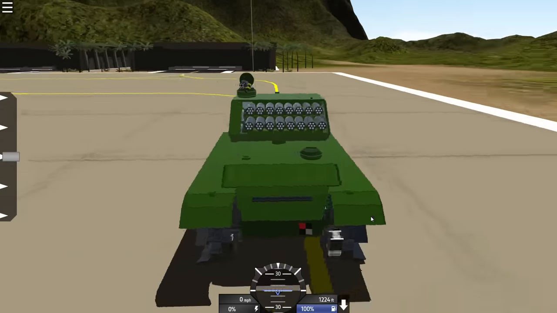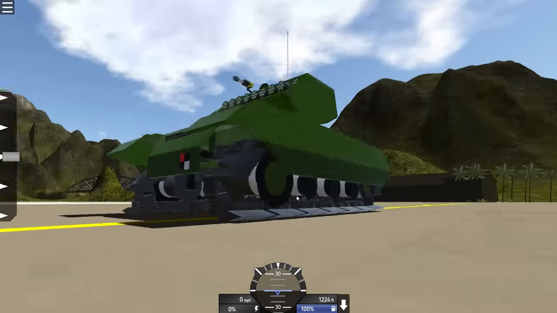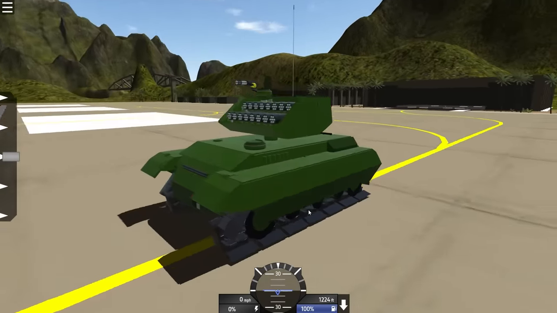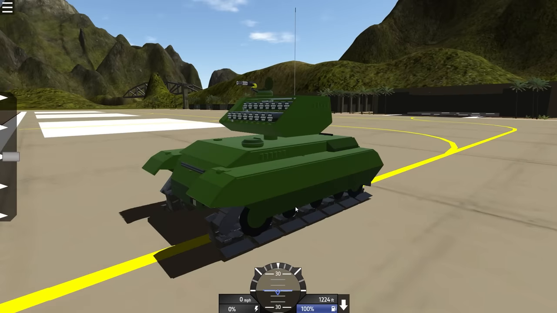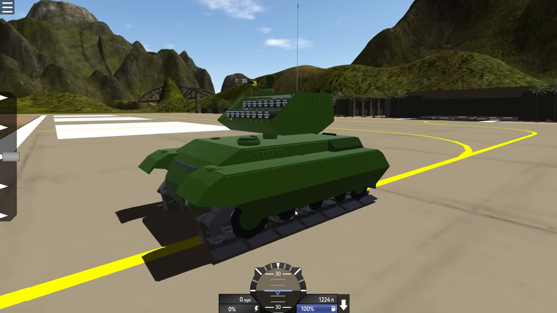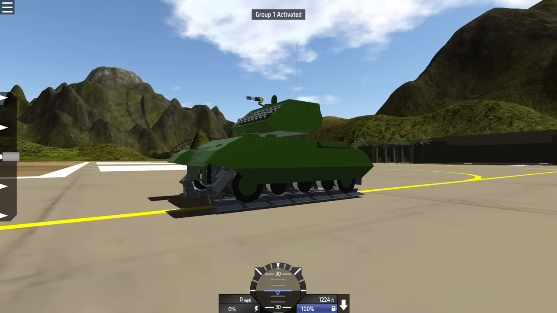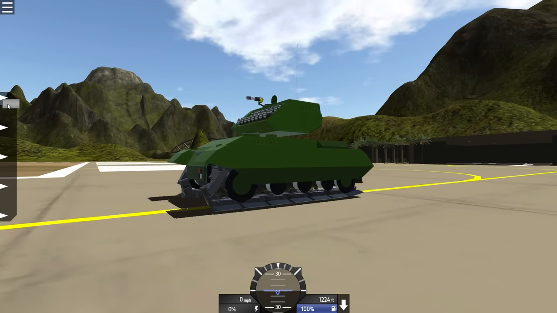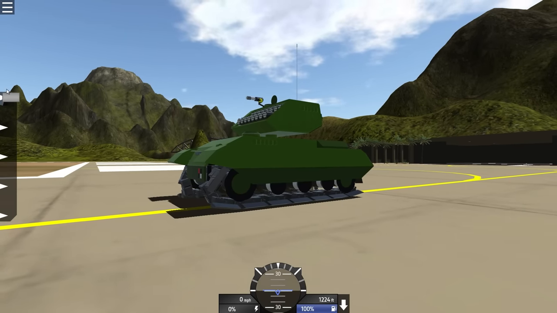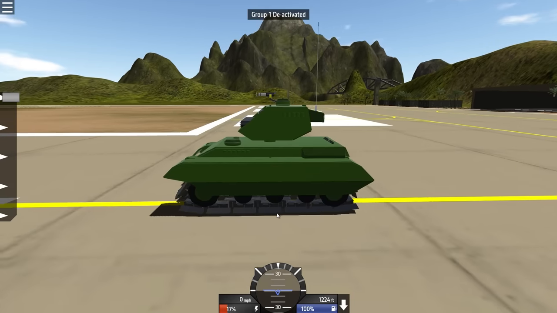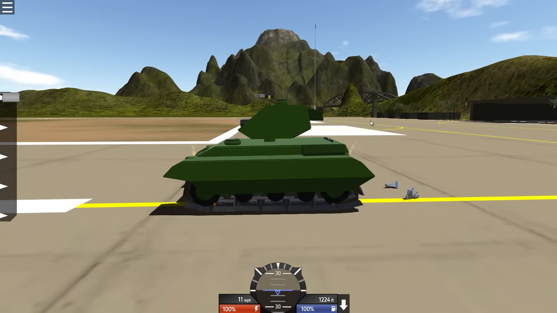And next up, we got a rocket launcher tank here. A lot of you have been requesting to see some tanks in this game, and they're actually really hard to find. Go figure, a tank in a plane game, hard to find. But yes, just like Besiege, you actually gotta stretch these tracks out, so let's do that first. There we go. I think that's pretty much as far as it needs to go. Then we can turn this thing on, and yeah, go try and blow something up.